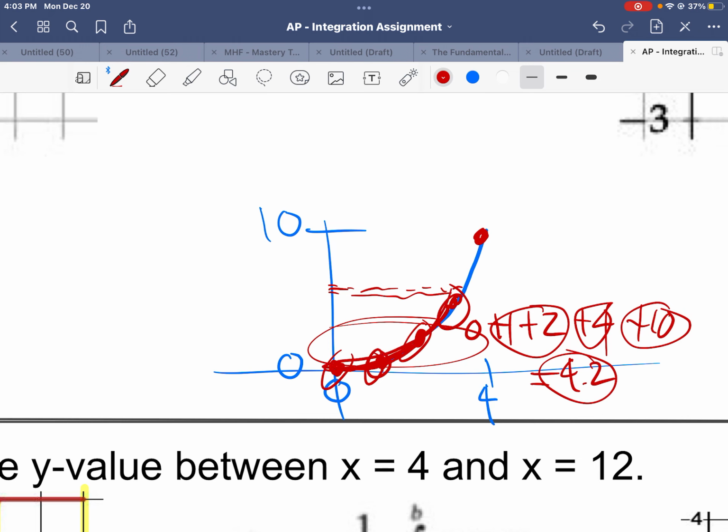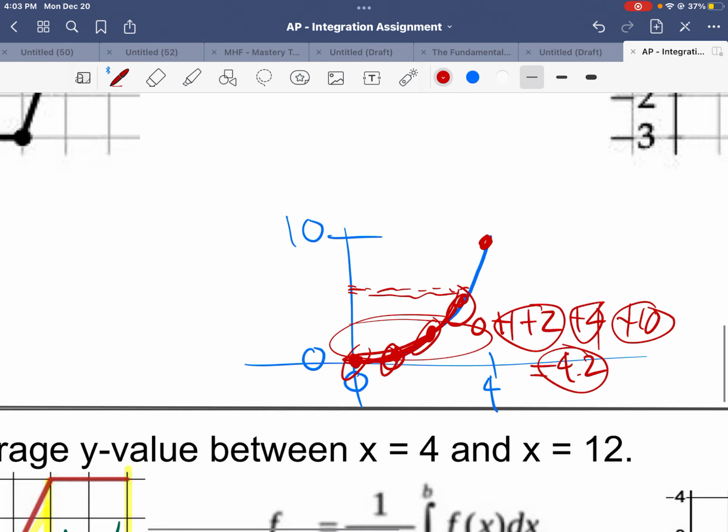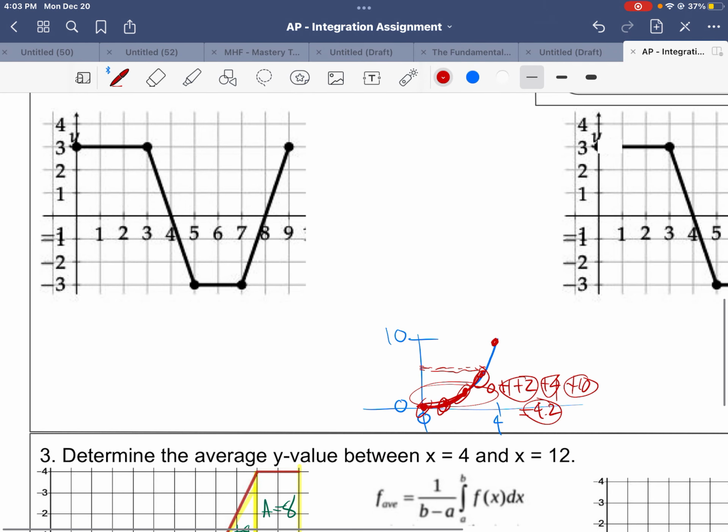So we need a way to do this when things are nonlinear. If things are linear, absolutely, you add the bottom and the top and divide by 2. That's how you get the average. But in our case, it just doesn't work that way, because it's nonlinear. And as we know, most relationships in math are nonlinear.